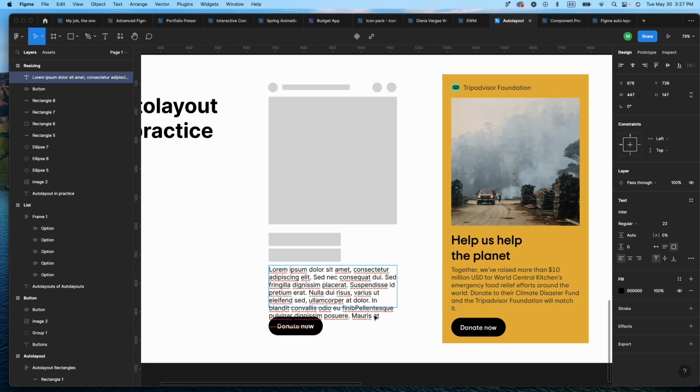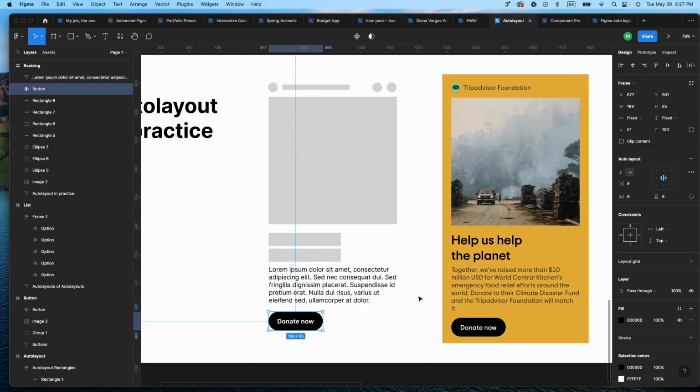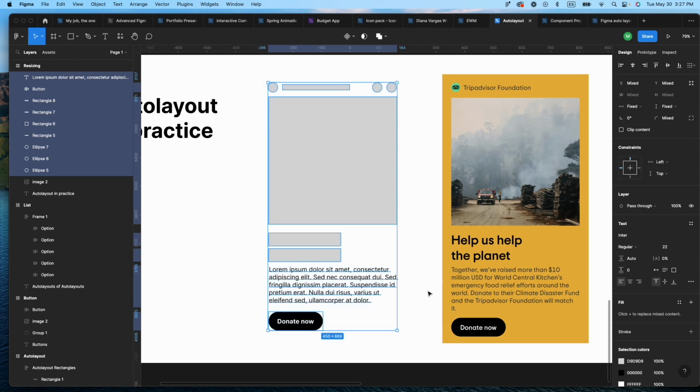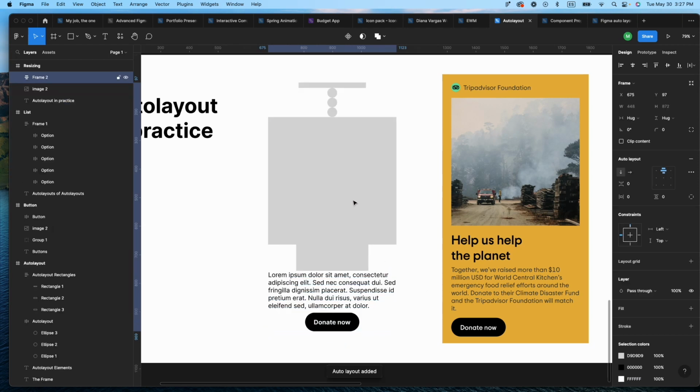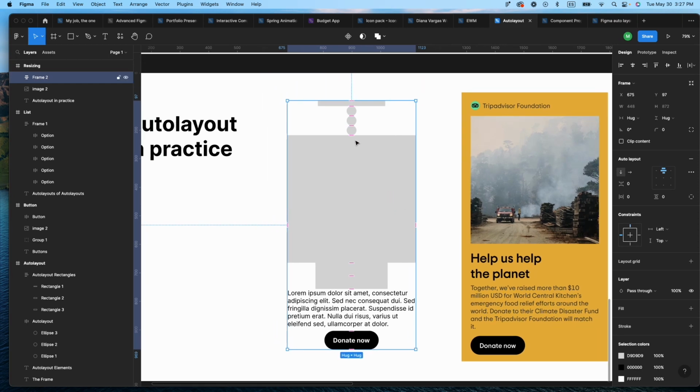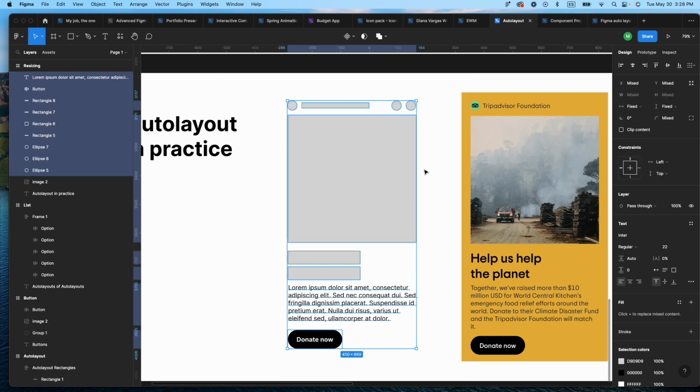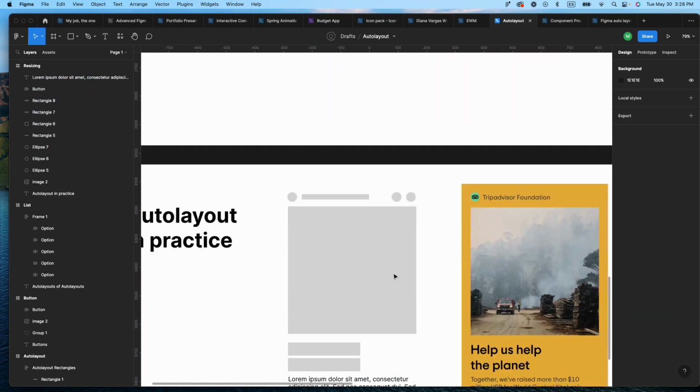So I am just gonna go ahead and let me just fix this text because this is driving me crazy. Good. So you say, this is my moment, this is where I'm gonna do all the layout I learned, so I'm gonna select all and press Shift A. And then these hideous things happen and you are crying like I cried the first time that I did that. The reason why this is happening is because auto layout is always gonna create the same space and the same properties for all the elements. But sometimes that's not what we want. So that's when it comes in handy to create auto layouts of auto layouts.